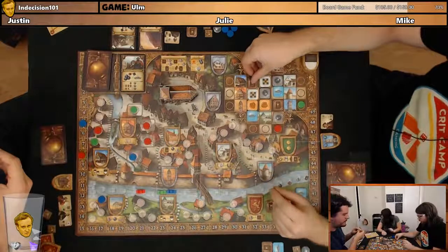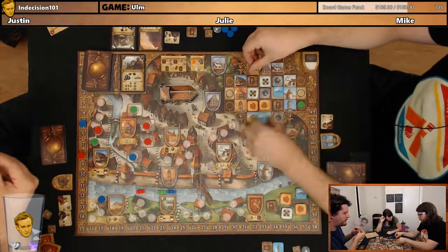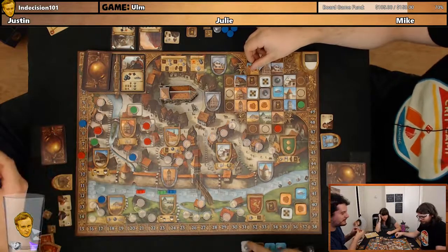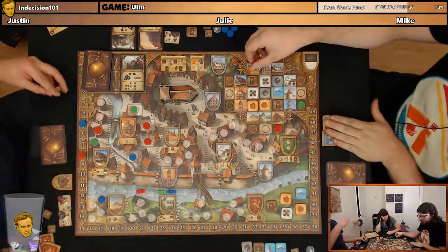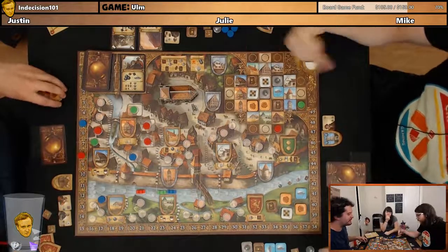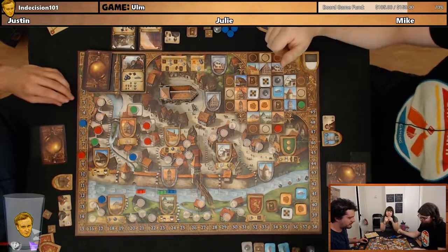I'm going to go down that way. Beautiful. I'm going to take up these two. Boom. Look at this value. And you get one additional one. No, that's my ability. That's your ability. I get a free exchange. Yes, but I didn't want to. Which is also very strong. I wanted the card.